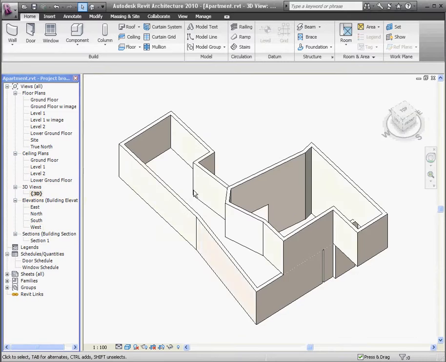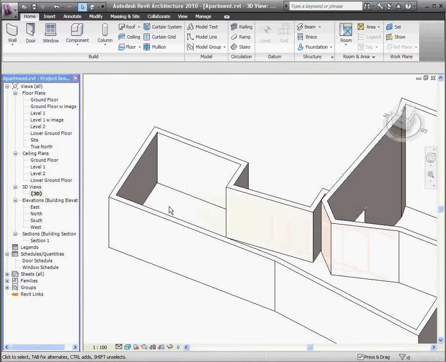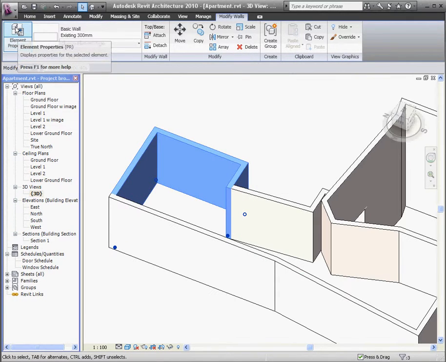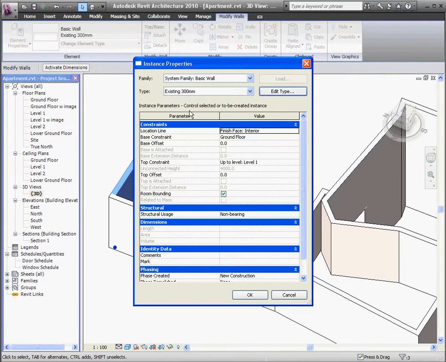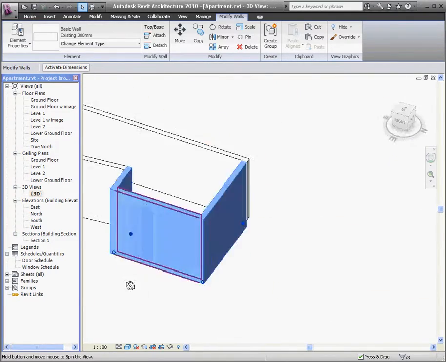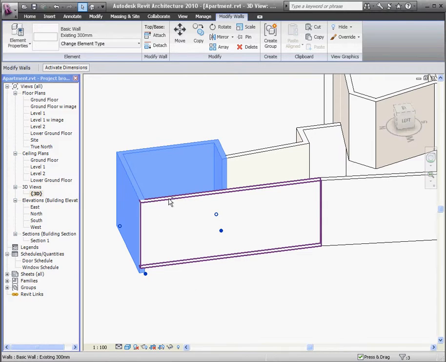And then maybe in a 3D view, I can put the 3 walls that go around the bedroom here down to that level. Just in properties, I can set the base constraint down to lower ground floor. So now their bottom goes down a bit further. This wall on the side, though, I can't really do that because we want to keep it at the higher level part of the way.